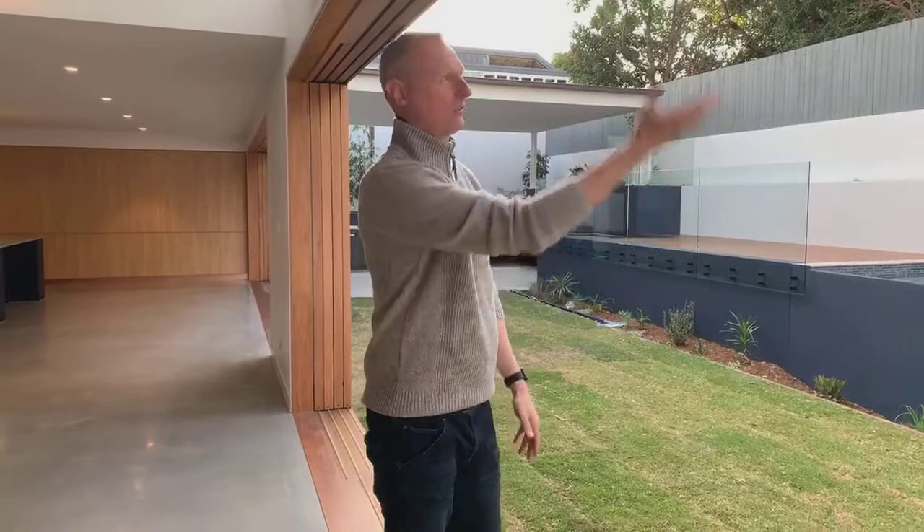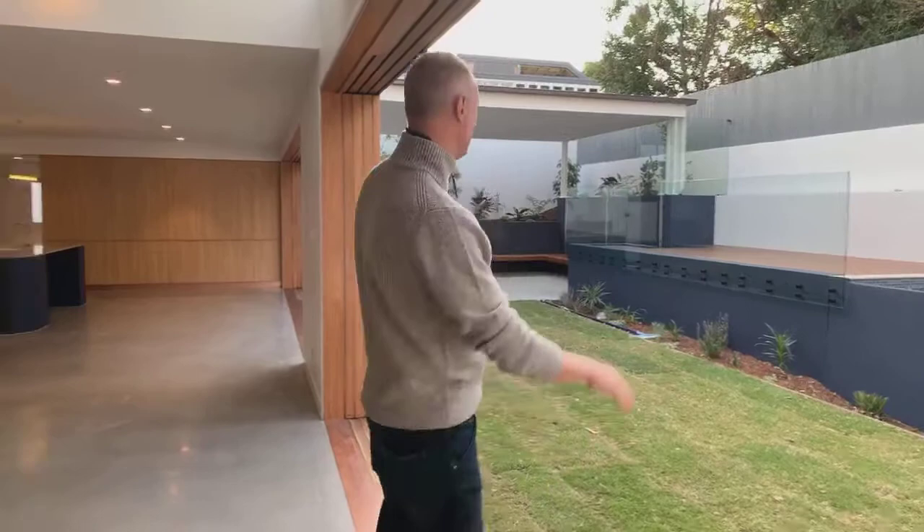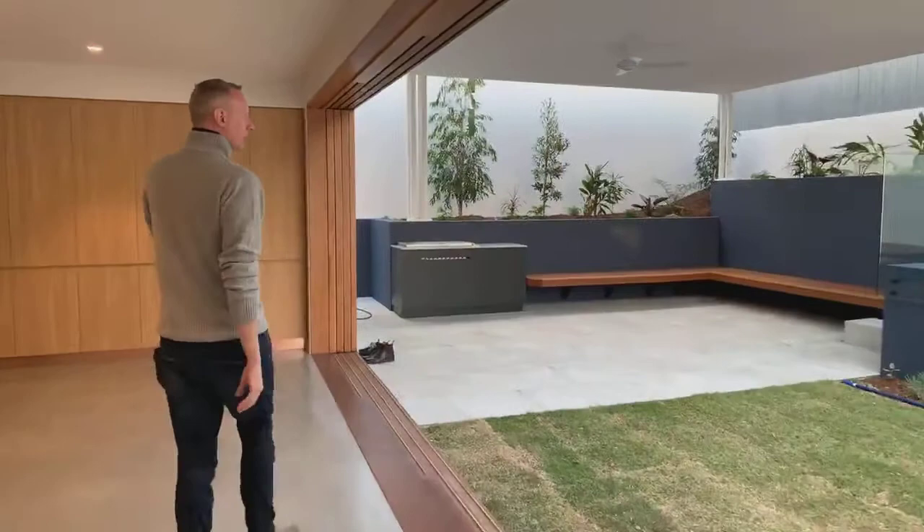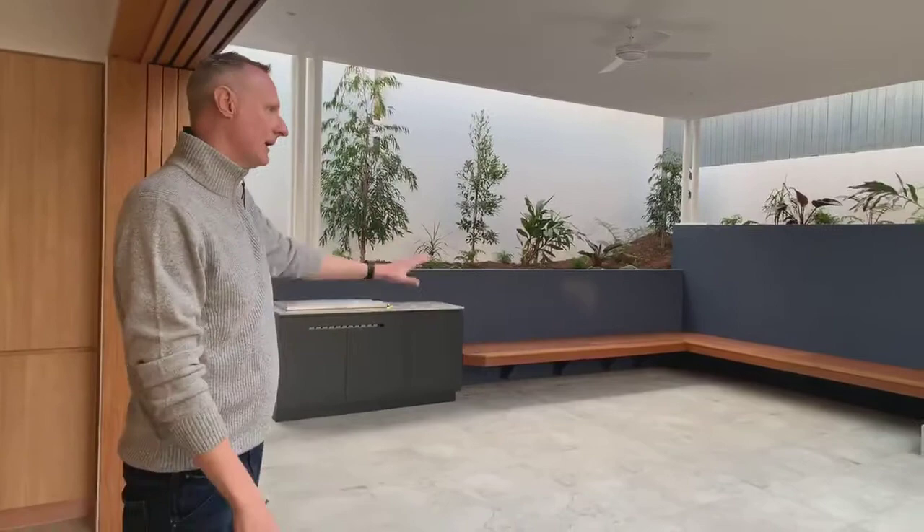You've got to work out where those features are going to go. Up at the top there's the deck, and there's a great lawn area for the kids. Then your outdoor barbecue area with lots of seating — it's already setting a tranquility for you to live in but also to be able to entertain. The kitchen is the heart of the home.